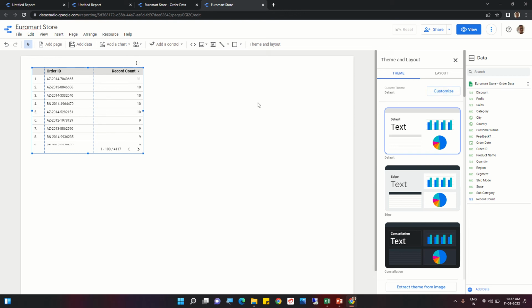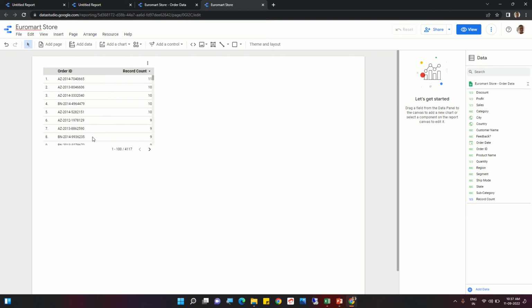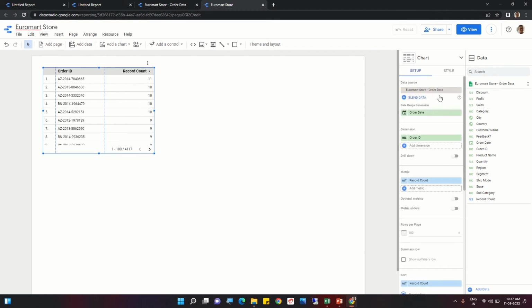Then the most important thing that we are going to use here is understanding matrices and dimensions. As we have discussed, matrices are numeric fields and dimensions are text-based fields. So we are going to see all these things.